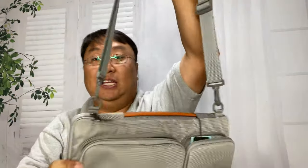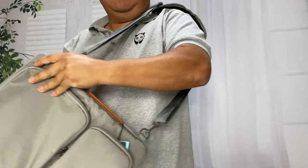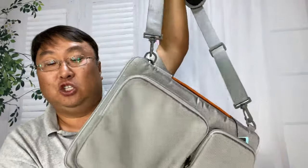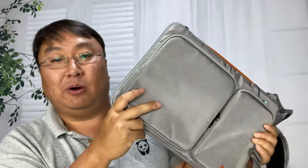You can actually adjust the strap on both ends, which is kind of cool. Once I clip it on — boom — yeah, even with my laptop in there it blends with my gray shirt, so it's like urban camouflage. But I love this thing — this is pretty cool. It's not the cheapest laptop carrying case ever, it's a little under 30 bucks, but the shoulder strap makes it really easy to carry around, going to a coffee shop or the park to do a little work on the road.